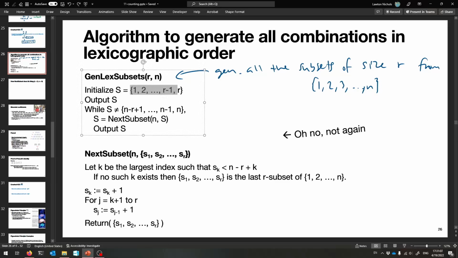So here's our first lexicographically ordered subset. You just take all the numbers 1, 2, all the way up to r. Like if we want a size 5 subset, 1 through 5 is the first possible subset. That's the smallest possible one. So we output it, and then we repeatedly generate the next subset, given the one that we have currently. Okay, so we pass along n and our current subset, and we output the next one. And then we repeatedly do that until we've outputted the very last one. There's nothing left. This is the very last subset in order.